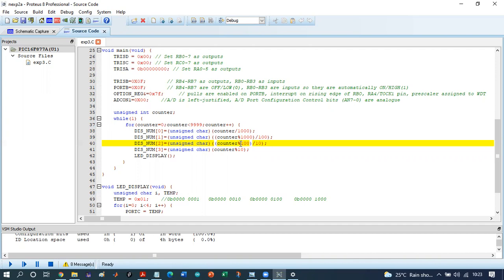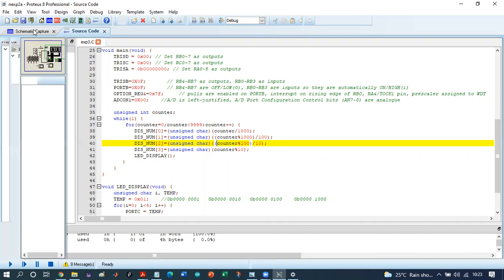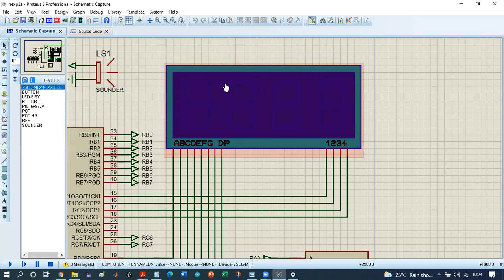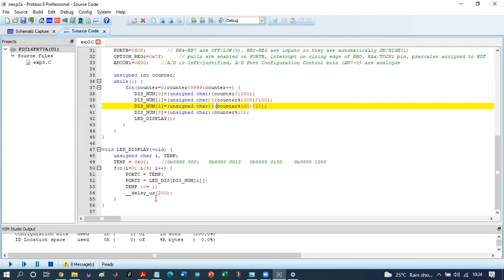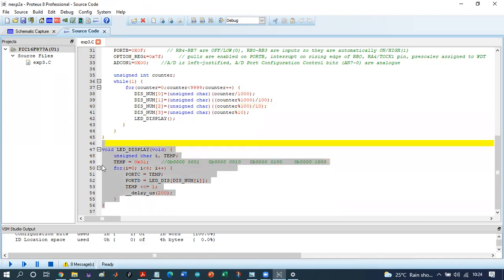So this block of code, from this calculation we just did, is just to display the numbers on the 4 digits. That's what it's simply doing. Then I've explained this one to you for the last code.